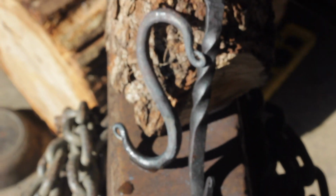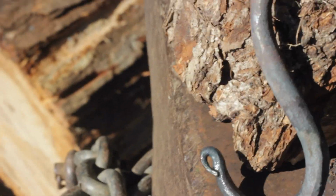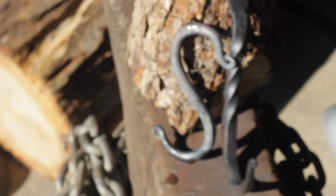Okay, so there are the 2 hooks that we made. They look pretty good. This finial right here was the only problem. It got a little bit bent over whenever I was working on it. But that was it. We really are so glad to have this new Trenton anvil. It's going to be such a good help.